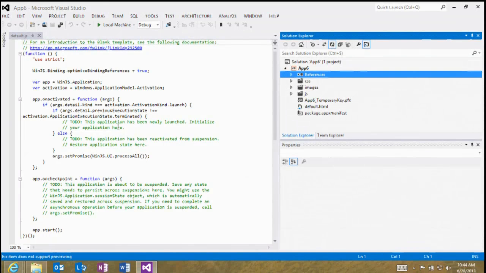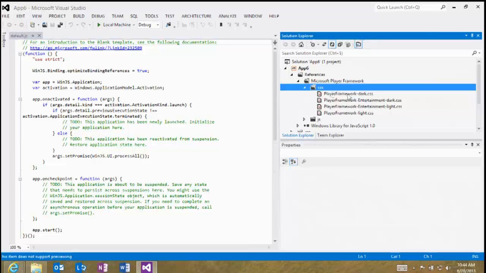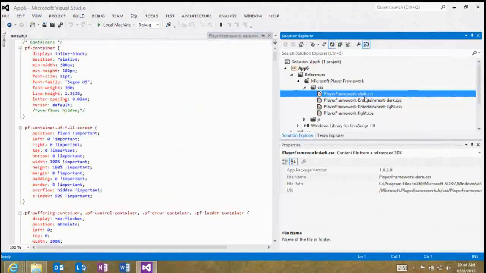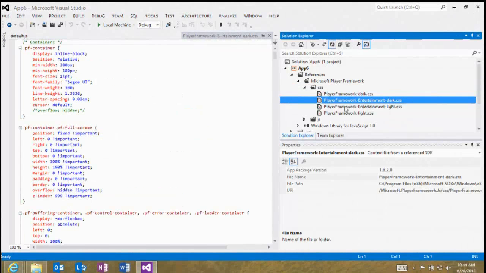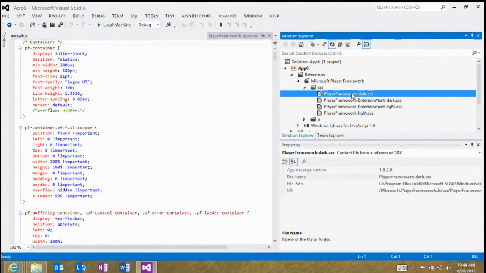It should add a CSS file here. Yes. So you see I have the library for Player Framework and I have a CSS file. This is the CSS file you can modify if you want to change the color of your player.